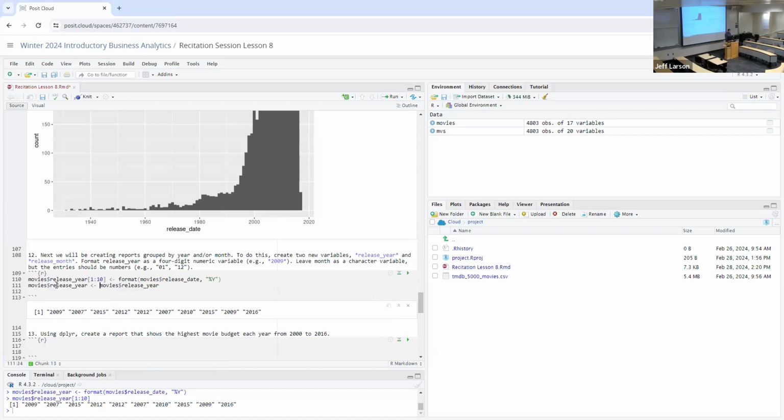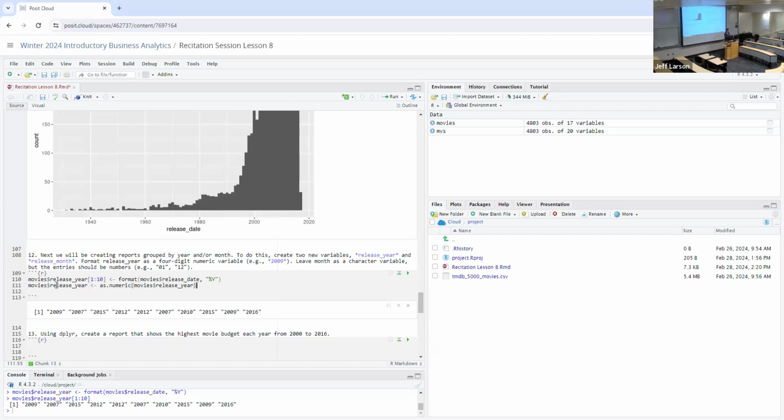Only I will say as dot what. We just learned that this as dot function lets us do all sorts of different formatting things. As dot numeric. Most of the as dot formatting stuff is lowercase: as dot numeric, as dot character, as dot integer, as dot logical or something.